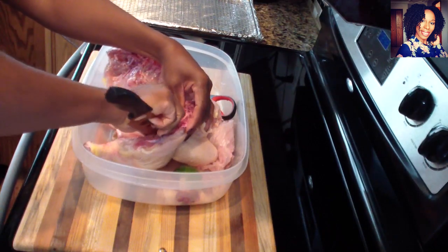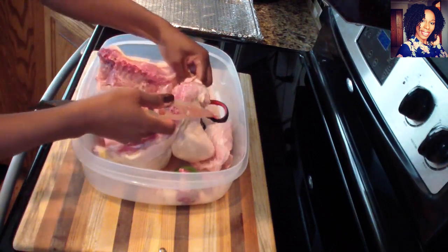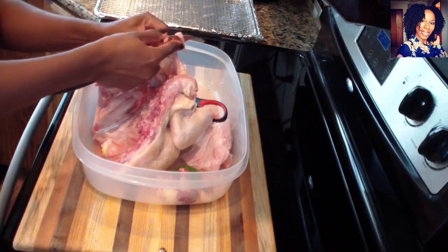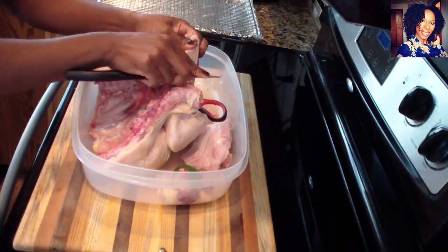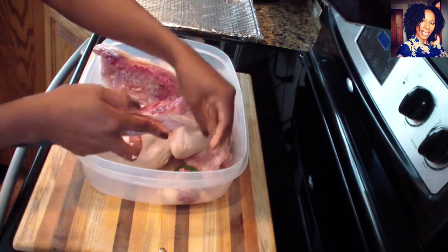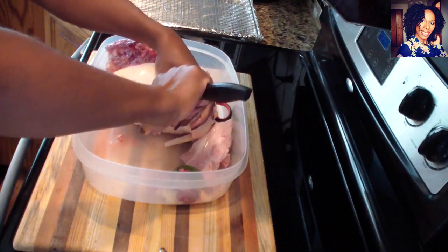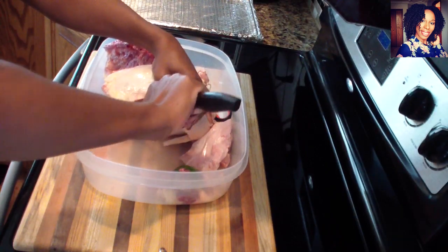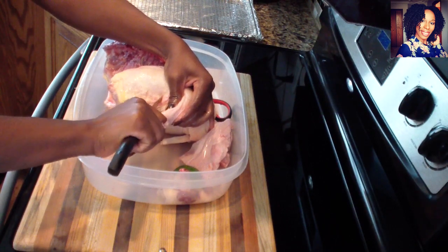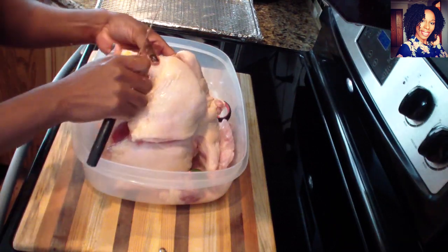All right. If you're from the islands and you do this, no matter which island you're from, drop your flag down. If you're from any other countries, you're not used to doing that, but your Caribbean friend or I taught you to do this, drop me a comment as well. Or if you haven't done this, try it and let me know if you can taste a difference when you cook your meat, okay? I like to remove that yellow part on the bottom, on the right here.